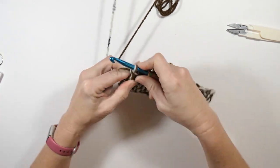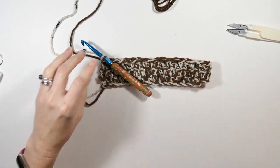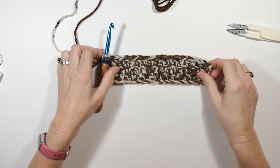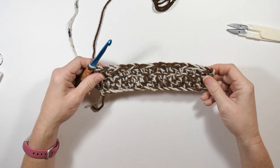So again, I'm ending with a double crochet. So I'm going to do one chain, and then I'm going to turn, and I'm going to do a double crochet in that first stitch.